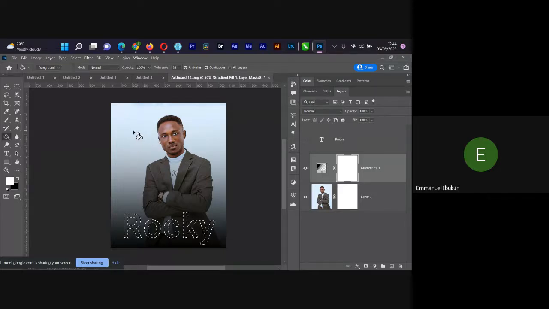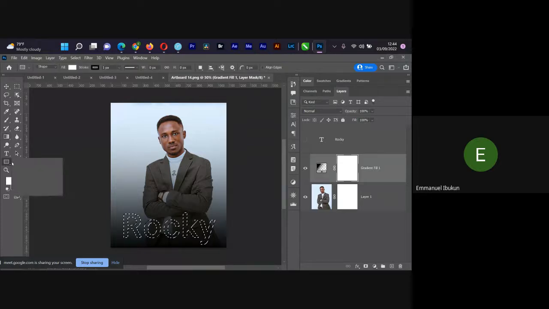So now, the bucket that is there, what am I going to do? You could have done Shift G. Once you press your G, and you see that the bucket is not showing, instead of you going to the gradient to right click and select the paint bucket, you can just press Shift G to move across the various tools that are inside. Let me make it very clear to you. If you notice here, I'm having a rectangle too. I click on the rectangle. If I'm not using the shortcut key for the rectangle as written there, U, if I'm pressing Shift U, it is going to be changing.